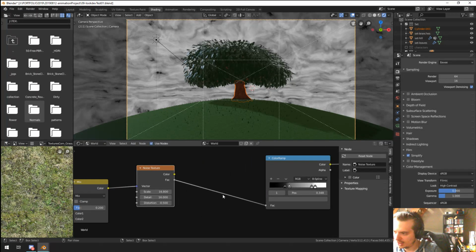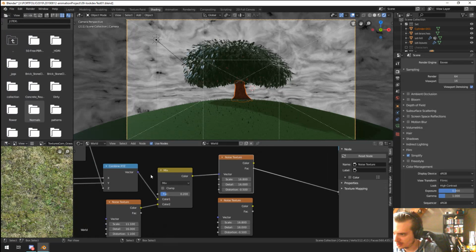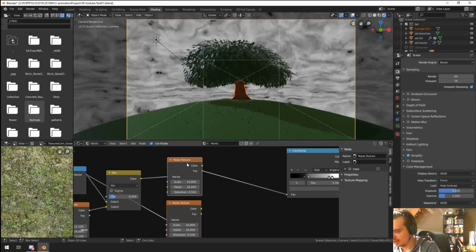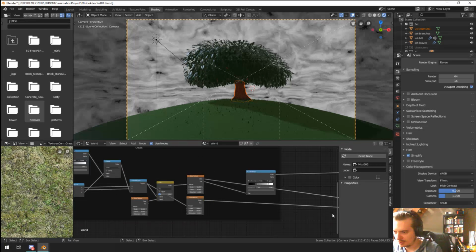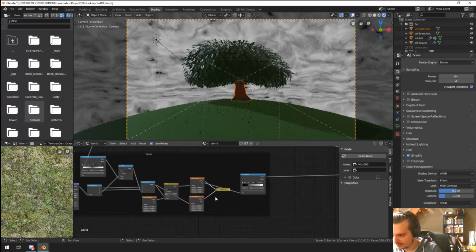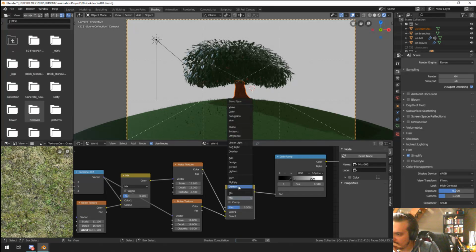I think we want to add another noise texture to this. With just a clean vector, right? Mix them up. Why are you putting this all the way here? Put this one in here. I just want to add this to multiply.